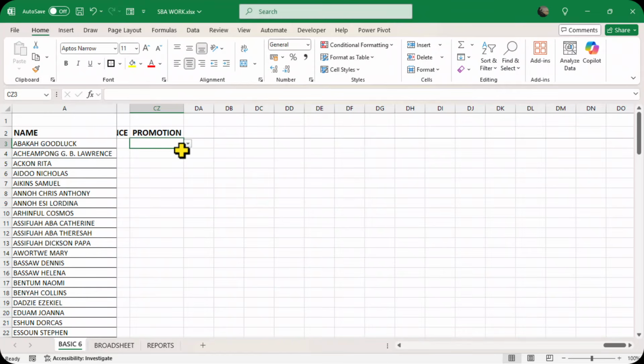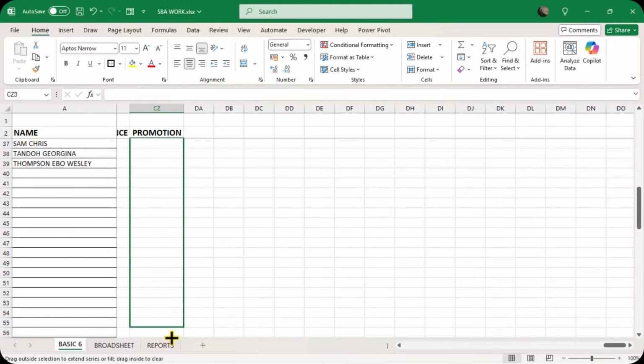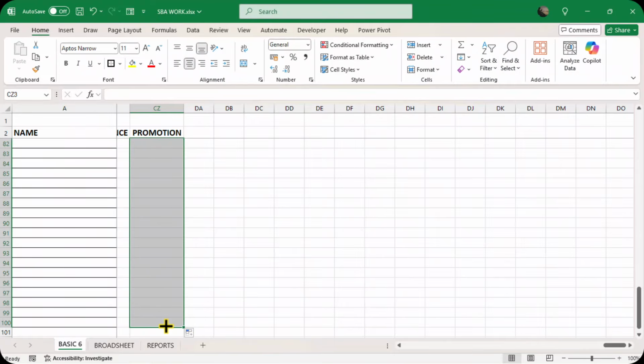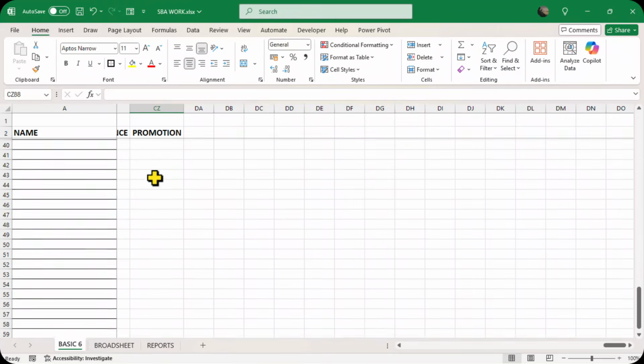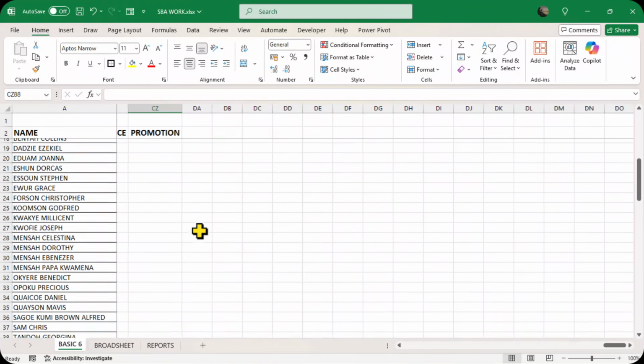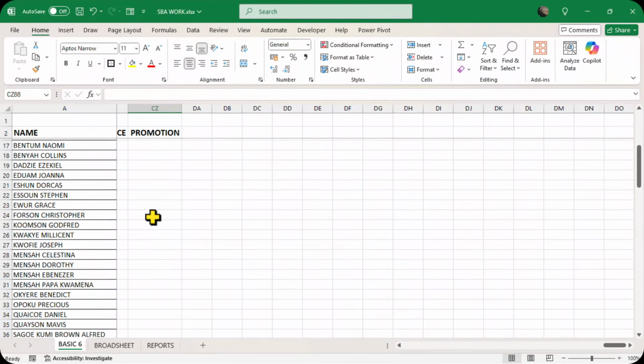So let's fill down to row 100. And here you can just select everything. Then the moment we select it, it will automatically be returned.